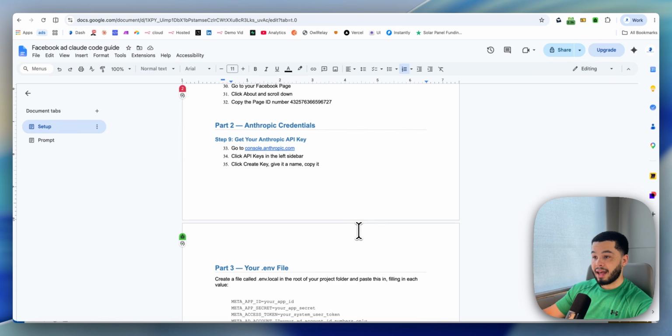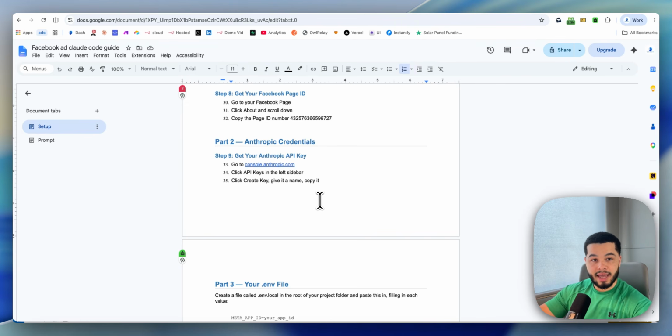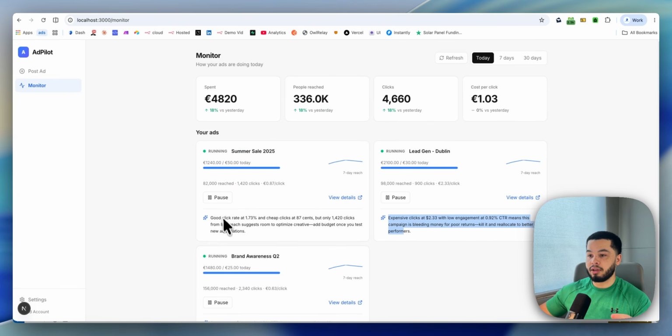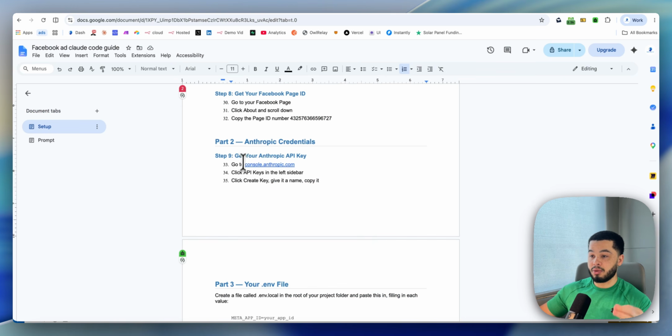Now, one of the last things we need to do is we need to select the AI model that we want running this entire system. So which one do we want to create the ad copy, which is the text that goes underneath the ads, and which one do we want to monitor all of the ads and output them reports, as you've seen under the little analytic cards, which was these ones over here, these reports here. And in my opinion, Anthropic, which is Claude, is the best at doing that. So in here, in part 2, we need to get Anthropic detailed.